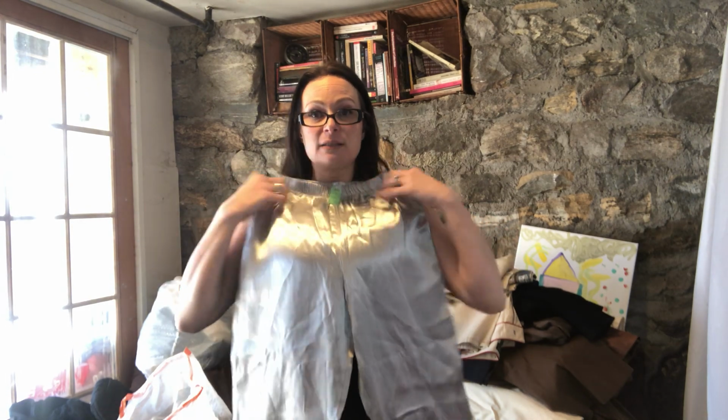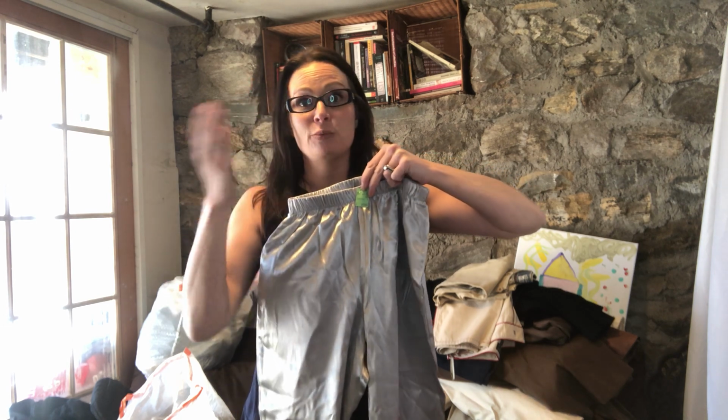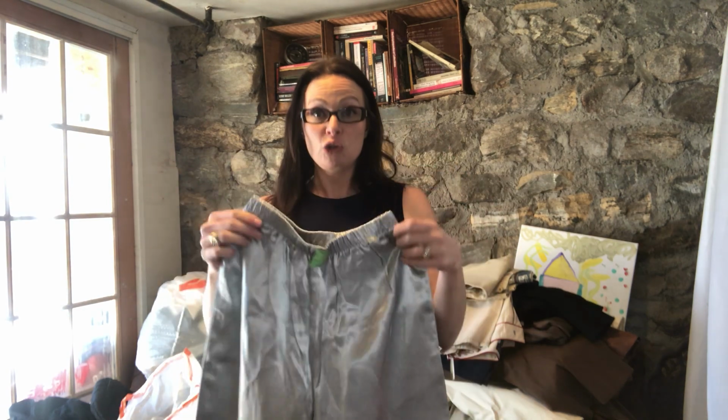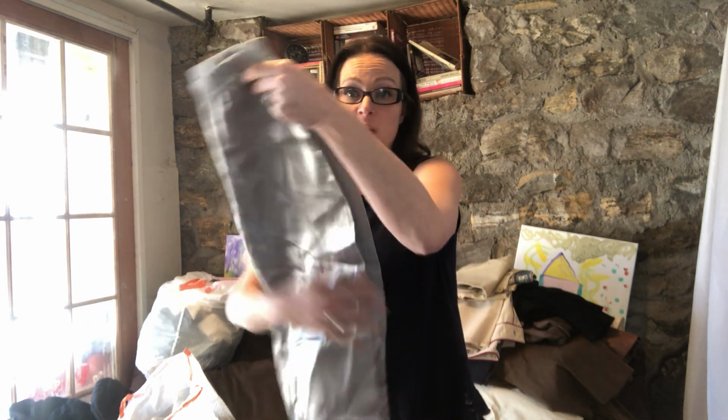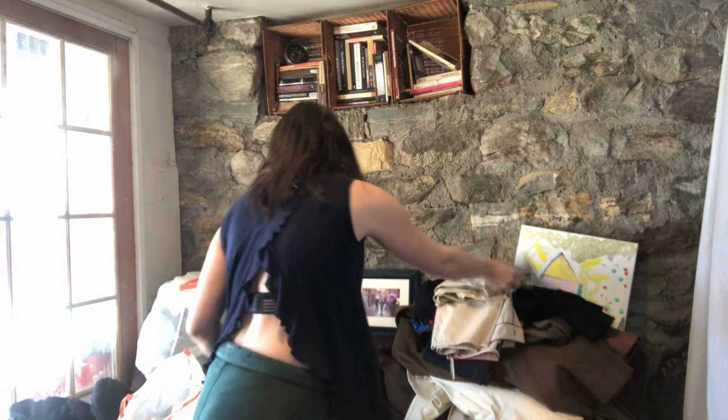Make sure you are measuring your rise in these kinds of pants. If it's a 10-inch rise, that's generally what we're calling a high waist right now. If it's higher than that, you can call it sky high, super high. There's all kinds, but if it's 10, make sure you put that on there. There are people that specifically only want high waist, and people that specifically only want other types of waistlines, especially when it's a pull-on.